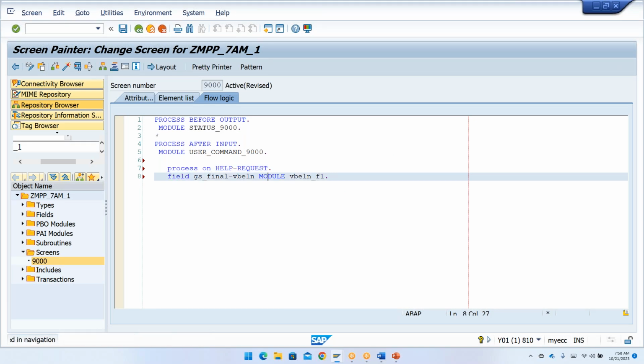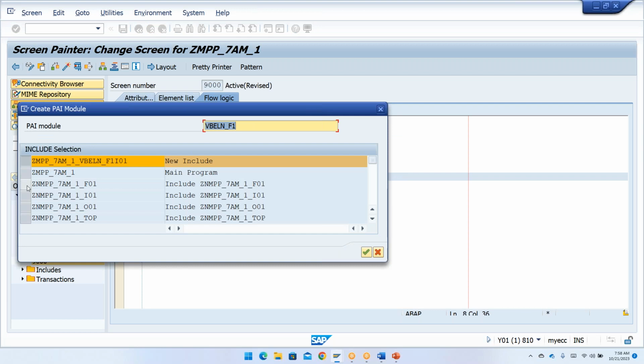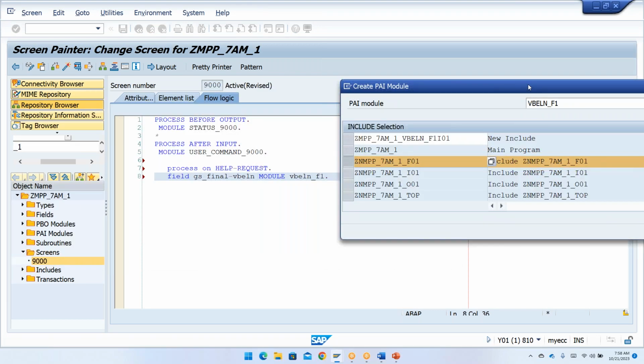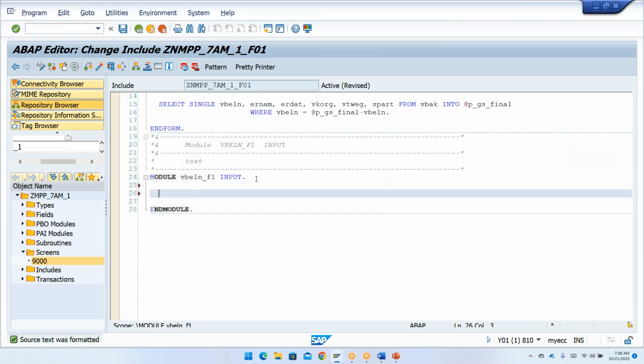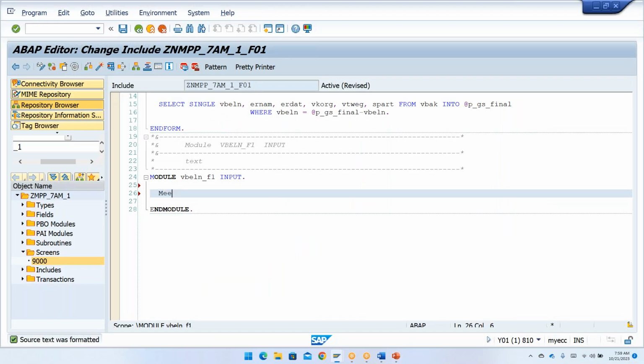Sorry, here I need to double click on this, and now click on yes. I'm going to put it in F01 because this is a different one. So I'm going with my F01 directly. Now here I'll write whatever ABAP logic I want.